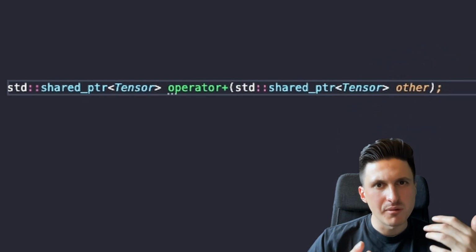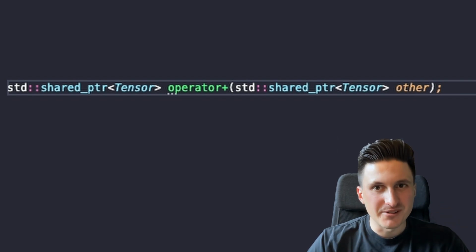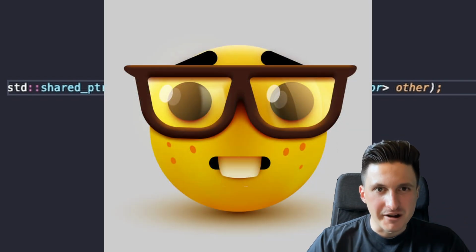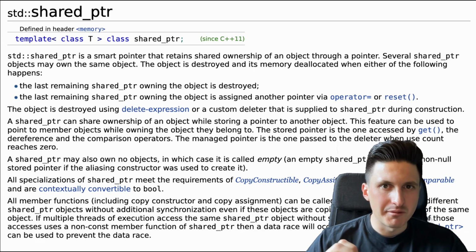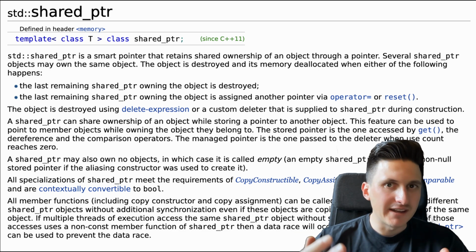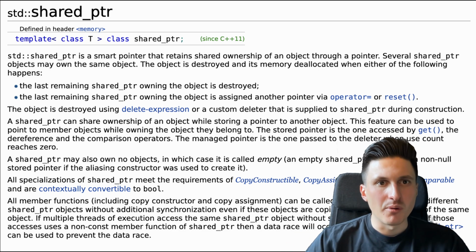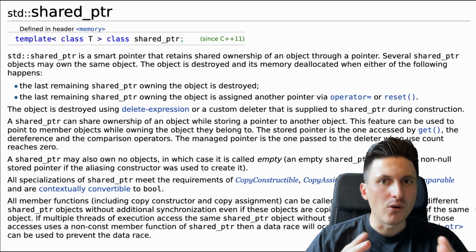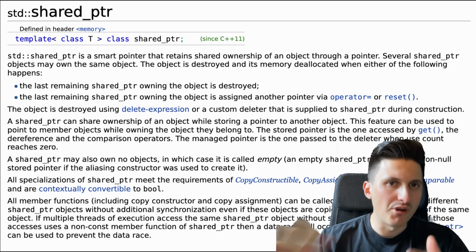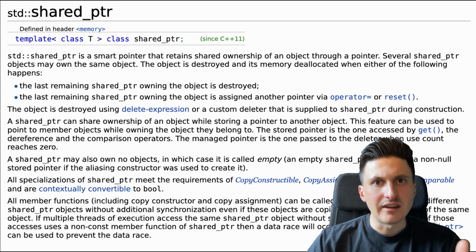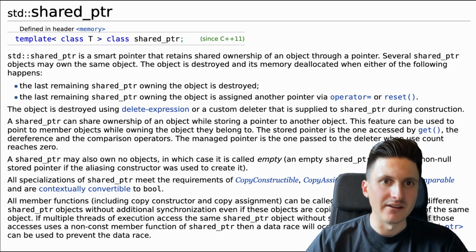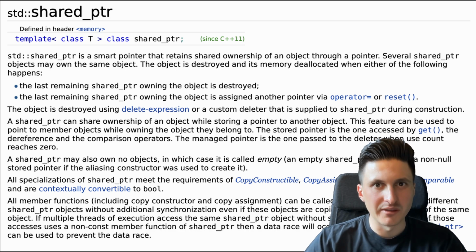A shared pointer, by the way, is called a smart pointer and is indeed very smart, as it will automatically manage the memory for us. When you declare that an object is of the type shared pointer, it will be allocated on the heap, and the shared pointer will store the memory address of the object together with how many other shared pointers have a reference to this object. And once the last shared pointer is destroyed, the object will be automatically deleted, which is of course very useful to prevent memory leaks.